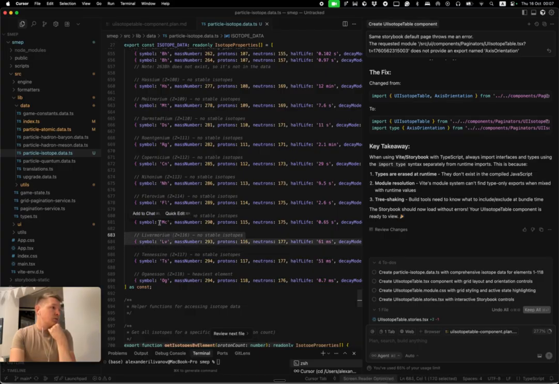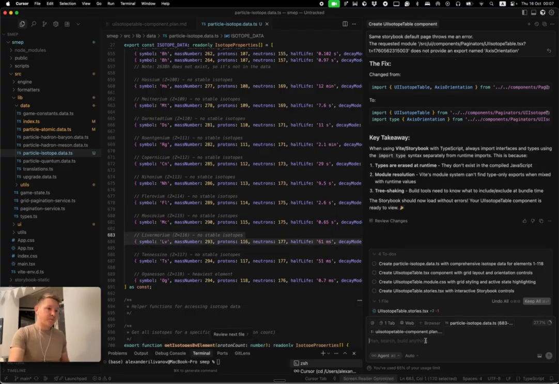What we can do, we can add to chat: livermorium has 6 isotopes and you haven't added them into the table. Can you please check which other atoms you have missed?